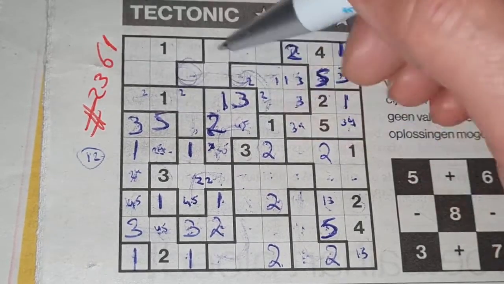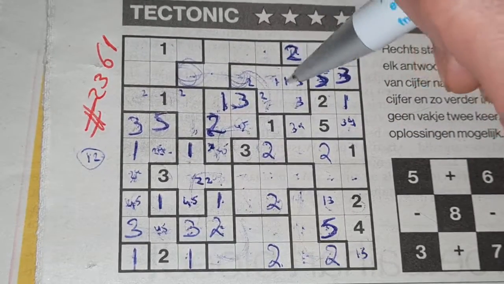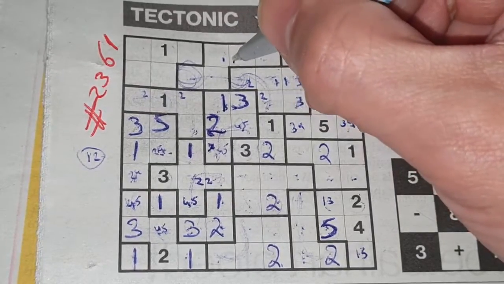This box cannot be a 1, that box cannot be a 1, and this box cannot be a 1. I have a double 1 here. So the 1 could be here, could be there.